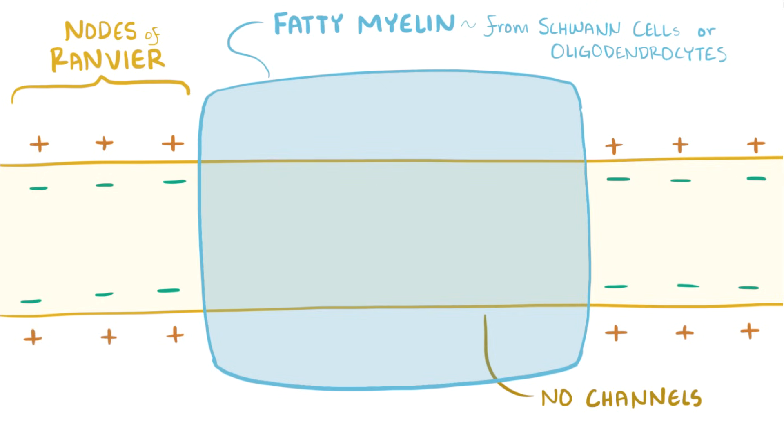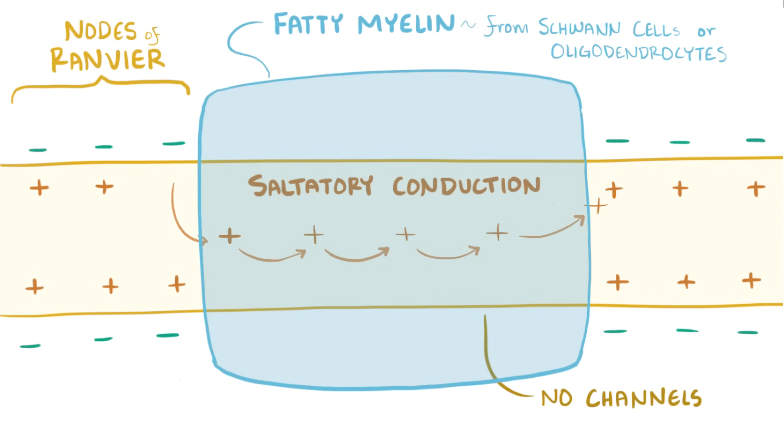Okay, so instead of propagating via channels, the charge essentially jumps from one node to the next. That said though, jumps isn't really the right term, and these ions aren't just diffusing down the length of the myelin to the other side, that'd be way too slow. What actually happens is more like the sodium ions rush in and bump other positive sodium ions already inside the cell, which bumps other ones, and so on until this wave of positivity reaches the next node. The charge moving in this way down the myelinated areas moves really fast, and is called saltatory conduction, which makes it look like the action potential jumps from one node to the next.